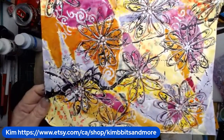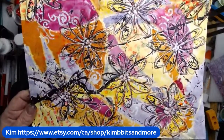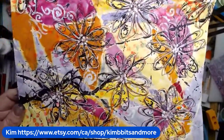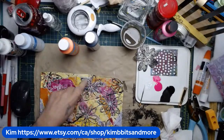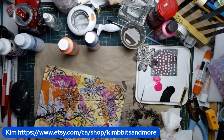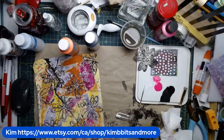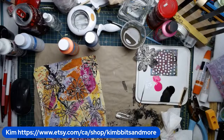It's definitely different. So I kind of like it. So we could cut out a flower. No, we can't. Who am I kidding? I can't cut out a flower, guys. I didn't put white on this flower down here. No white gel pen. Now we've got the white gel pen.